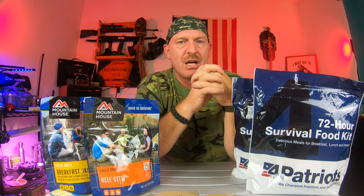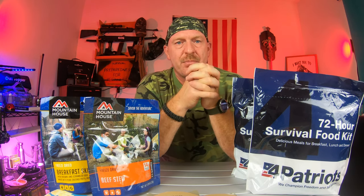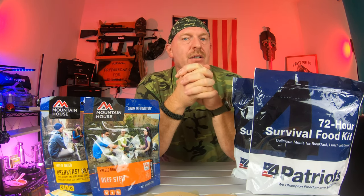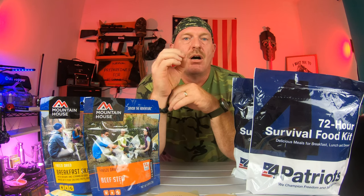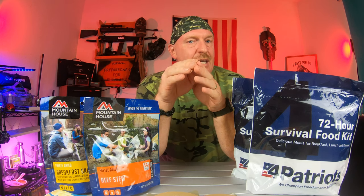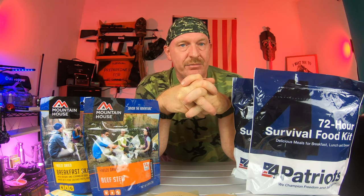Don't be storing this stuff in your hot garage or a damp basement — anywhere like that. It's got to be inside in a cool, dry place. This way you can maximize your shelf life of your canned goods. Also remember that the date on the canned goods is only the best-buy date — it's not a date that says you have to throw it in the trash can. So many people do that and they're just throwing their money out the window.